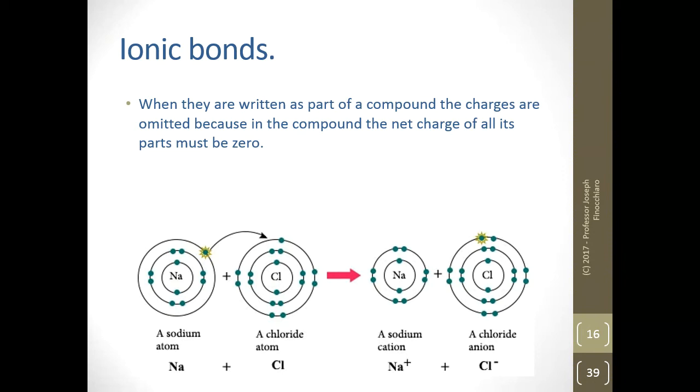The positive of the sodium, the negative of the chloride are going to cancel each other out. So even though the individual atoms have a positive and negative, when they combine together into the compound, they turn into a zero. It's only when they are separate, and I want to list them separate so I can see who has a positive, who has a negative, that I worry about this.